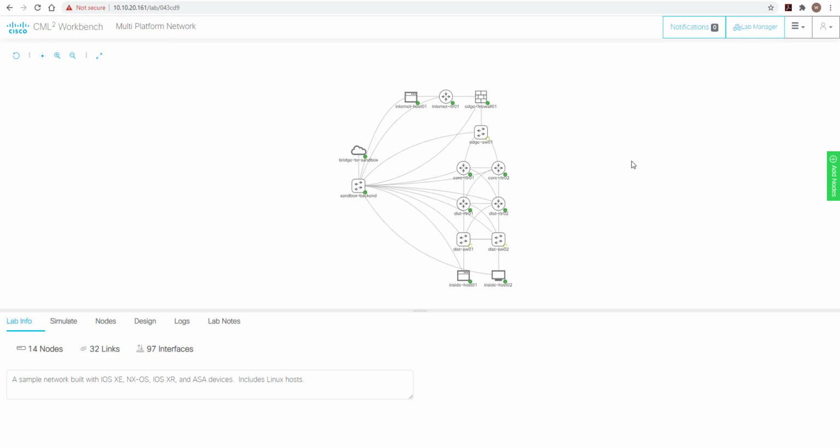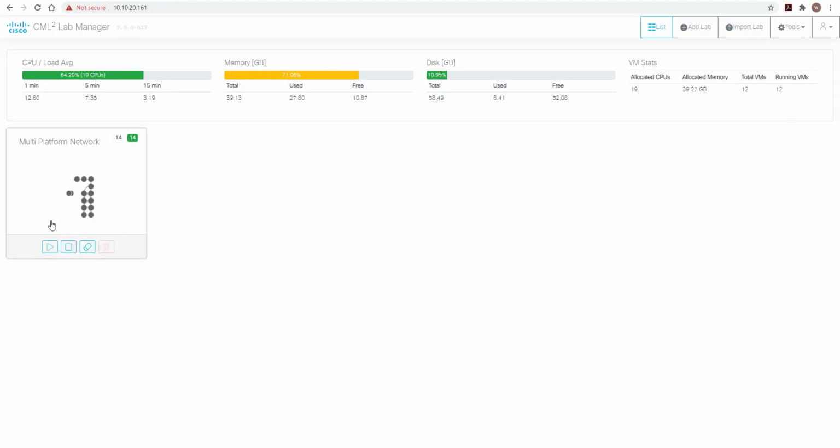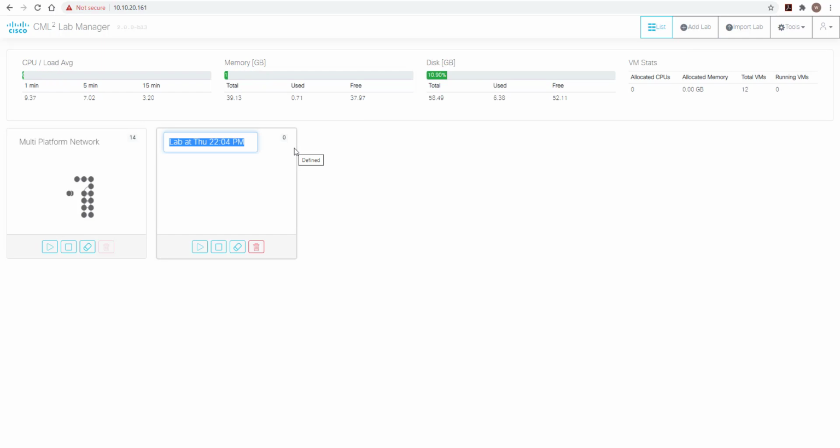tutorial, I'm going to create a new lab. So what I'm going to do is go to the lab manager again, and I'm going to stop this lab, because this lab has got 14 nodes, and we are allowed to use a maximum of 20 nodes on this one. So I don't want to use up my nodes on this current lab, and I'm going to create a new lab. So I'm going to click on the add lab button, and now I can give a name to my lab, which is, I'm just going to call it demo lab.